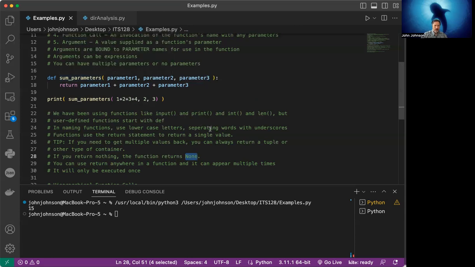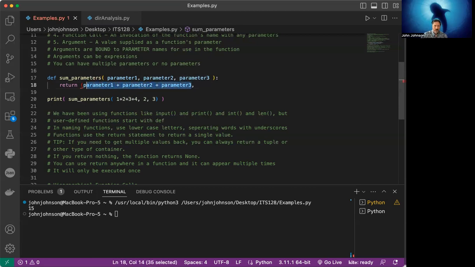And then also, sometimes you need to return more than one value. Maybe you want to return a summation of things, but also an average. How would you do that? You can use a tuple, and you can just unpack the tuple on the way back. So we could do something like return two values there. We could have the summation, and then have the other thing be the average of those things together.